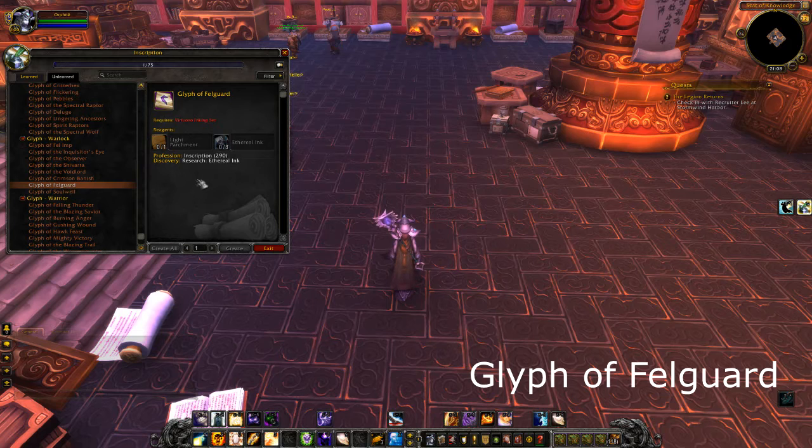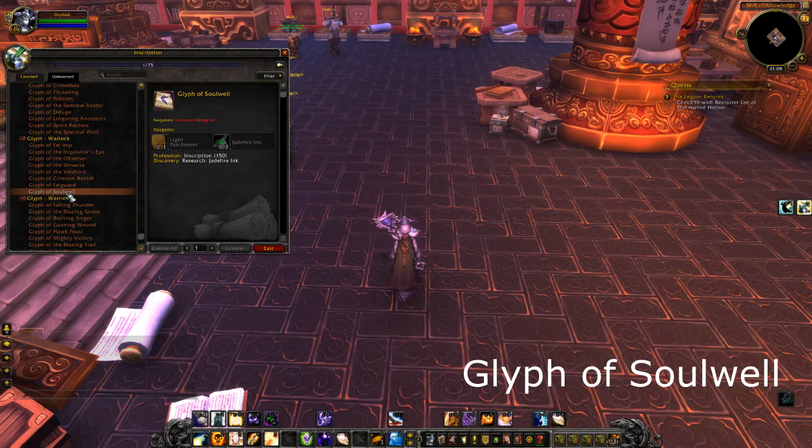Next up is the Glyph of Felguard. This one here requires inscription level 290, and you discover it from Research Ethereal Inc., which is another legacy research. And last but not least is the Glyph of Soulwell. Requires 150 inscription due to having only Jadefire Inc. research, and should be able to be found fairly fast.